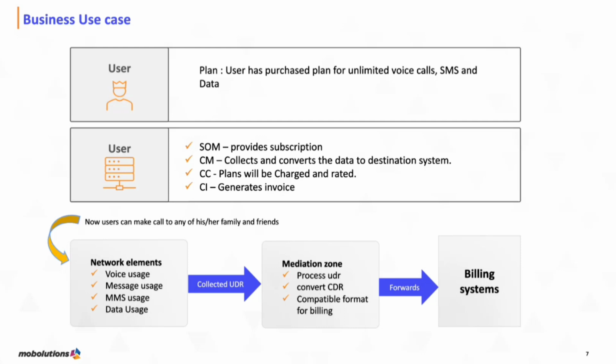Also, it is possible that the network element provides data in a different format, but your destination system, which could be the billing system or any other system, requires a different kind of format. There we call it converting the CDR, where we can convert the CDR from X format to Y format based on the destination system's need. Also, if you are using a standard billing system, the billing system requires the data in a compatible billing format. The network element might be generating the voice usage in a different manner, but the mediation zone or CM can convert it into the compatible format for billing and send all this formatted data towards the destination system or the billing system.